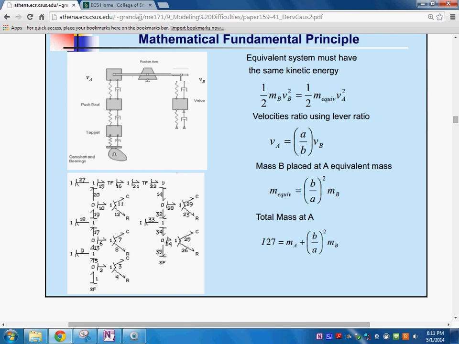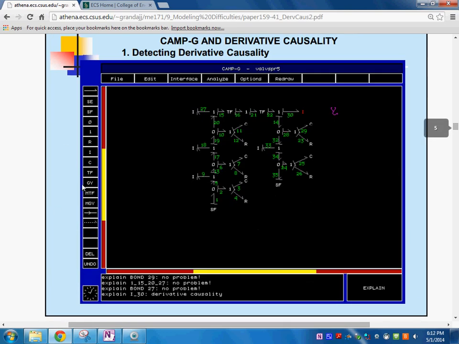But we are testing now and trying to learn what derivative causality means. And the conclusion we have just reached, it means the dependency of one inertia element over another. Here is the display in CAMG, and here you can see the I element that is in derivative form. CAMG will flag it red. It will make the elements red to say, take a look at this. Do you really want to proceed like this, or do you want to modify your system? Of course, you have a choice.